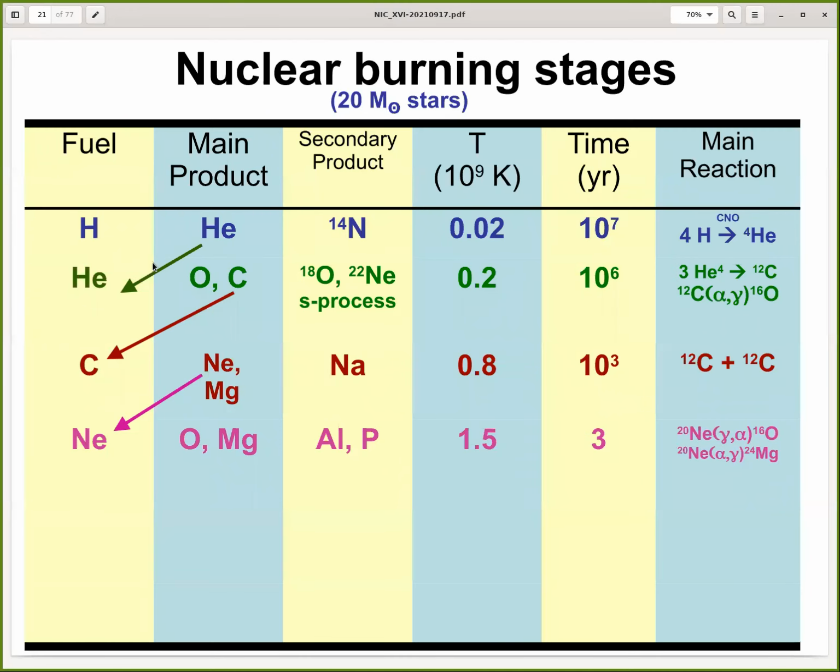So we know it's about the same amount of energy being released on one hand, but the timescale is down by a factor of 1,000. That tells us we must be losing basically 1,000 times more energy in the form of neutrinos than we lose in the form of photons that make our star shine from the outside. So what it basically means is that at this point, our star is no longer a photon star, it is now a neutrino star.